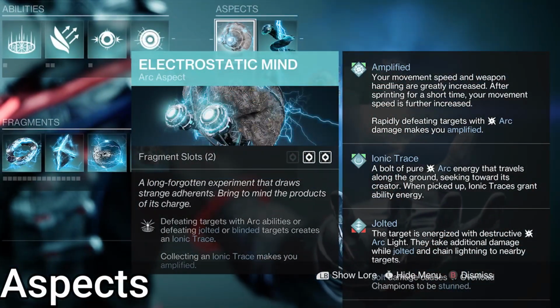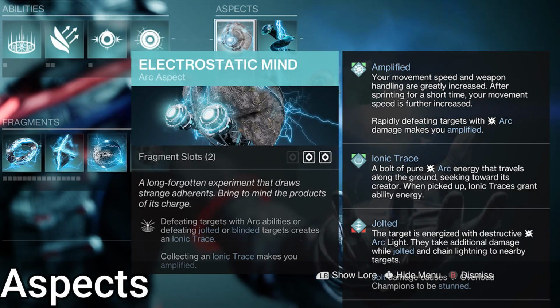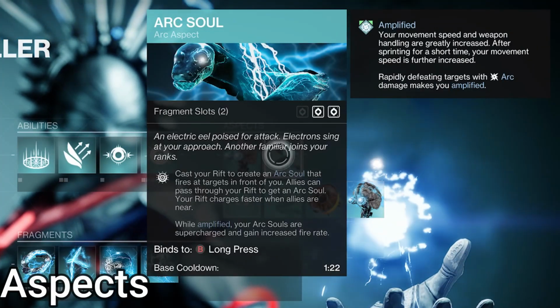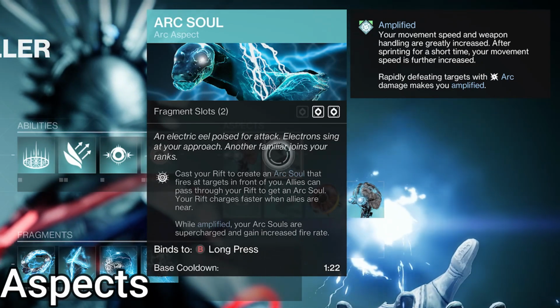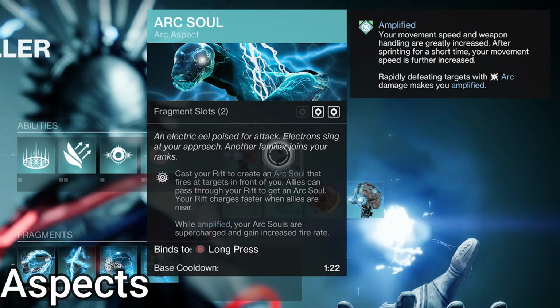For aspects, we have Electrostatic Mind. Defeating blinded enemies, jolted enemies, or enemies with abilities creates an ionic trace, and you get amplified whenever you collect an ionic trace. The second aspect is Arc Soul. Using your class ability, so Rift, makes an Arc Soul that shoots enemies. Allies can pass through your Rift to also get a buddy of their own. Also, while amplified, Arc Souls shoot faster and get more damage.